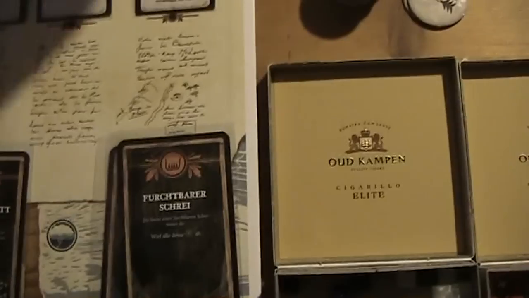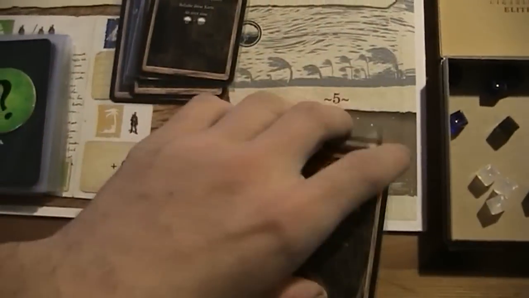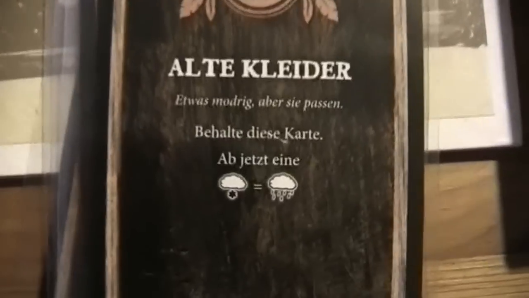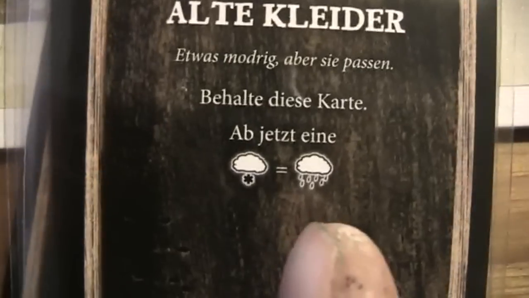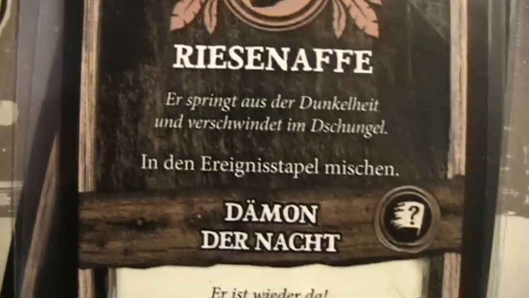Okay, here's my first treasure card. Another treasure card. A monster card. Treasure card. Here we go. Okay, so here we have old clothing. Keep this card. From now on, one snow is a rain cloud. Now that's great. That's a very important thing. That can help us a lot, I hope. And then we have this thing here. That's the monster. A giant ape. Okay.